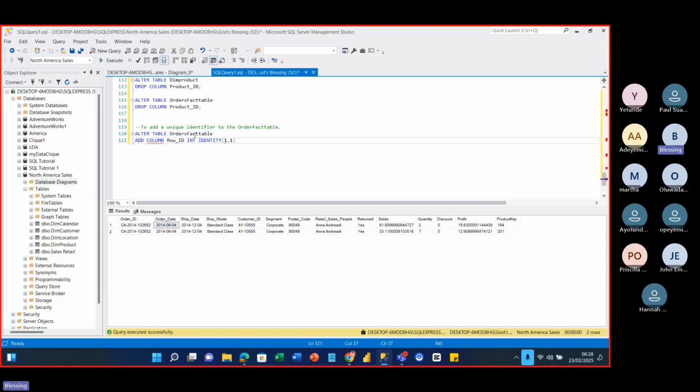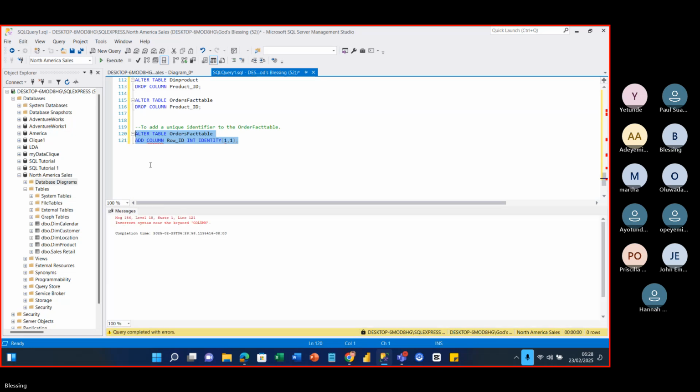So alter this table, add column, row ID. Oh, sorry. If you're adding a column, you don't have to write add column. So let's run this.